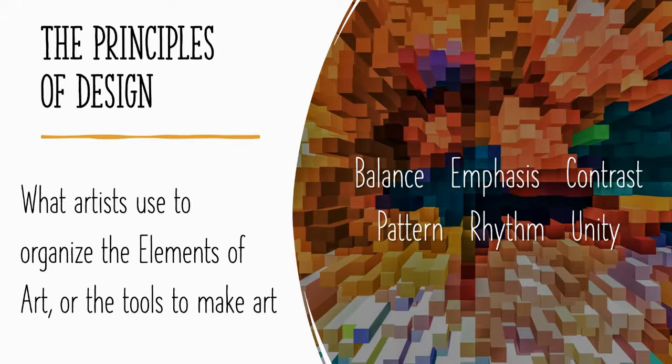So we have to talk about the principles of design. These are what artists use to organize the elements of art. And the principles of design, they're really the tools that make art. So the principles refer to balance, emphasis, contrast, pattern, rhythm, and unity. And again, these principles use the elements that we just reviewed.